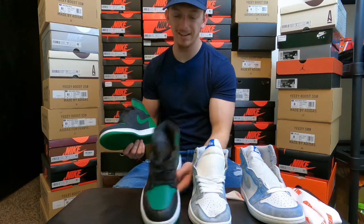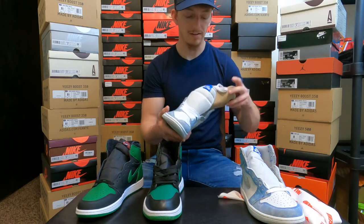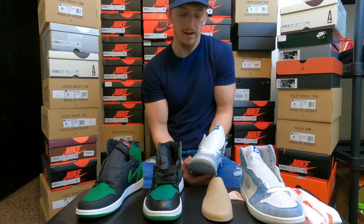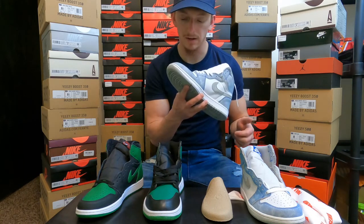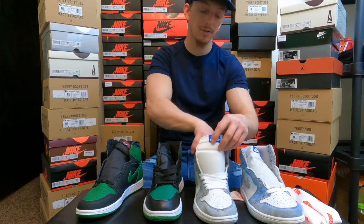And these aren't like A grade fakes. You can see this pair now that I have them out and I can see them. The toe box is whack. Could have just been like how they shipped, and that looks a little bit better. But the perforation holes aren't even all the way punched out on this pair. You can see that now. Wow, it's so sloppy. Especially whenever you can actually see what you're looking at.